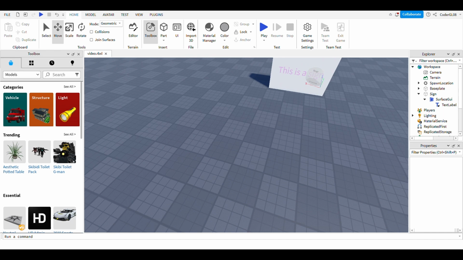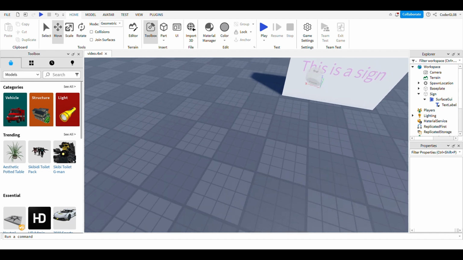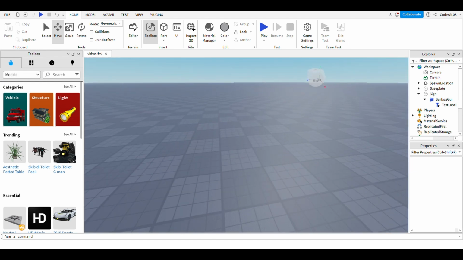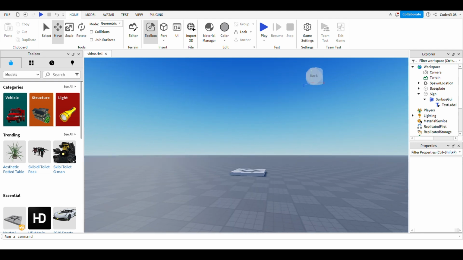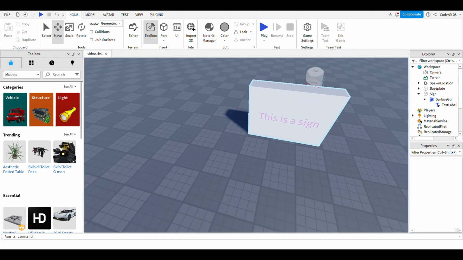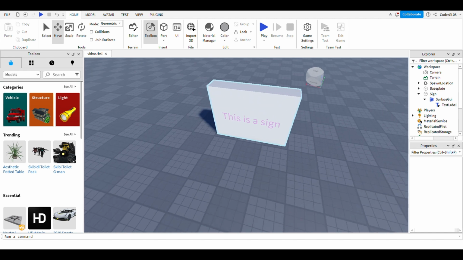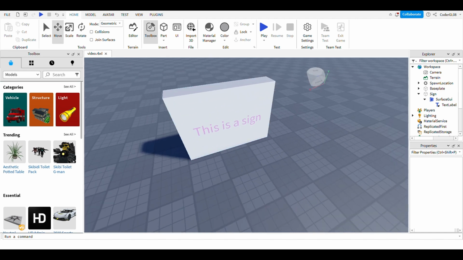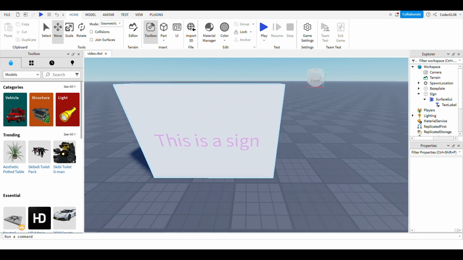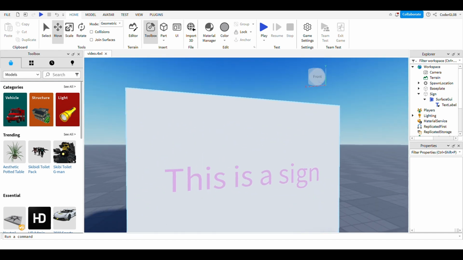For example, click here to buy something, or you want to show people where to go. You might want to say, oops, sorry, this is a work in progress. You can put anything on these signs. Well, don't put the kinds of things that get blocked by the Roblox chat filter. But yeah, anything.